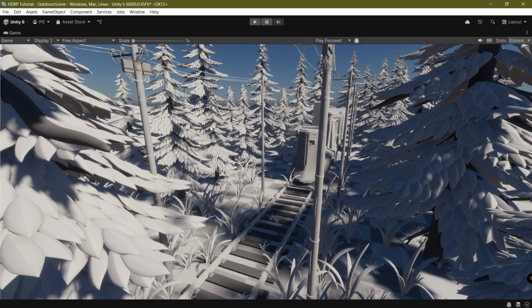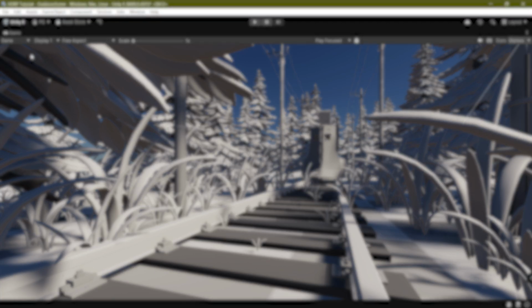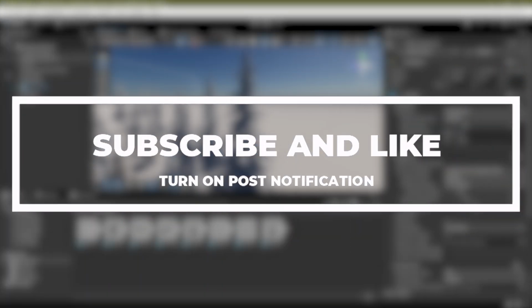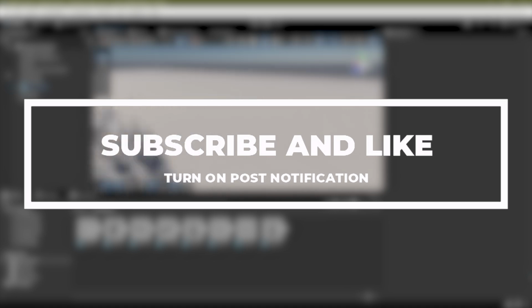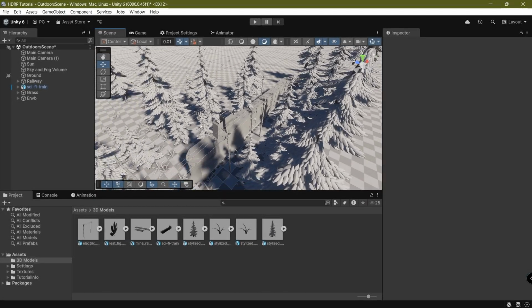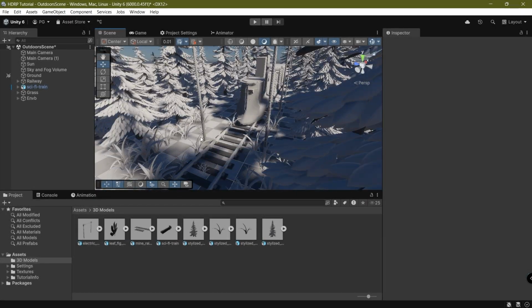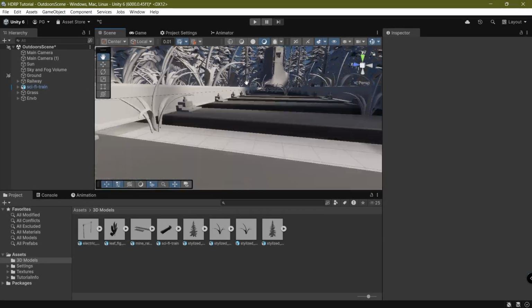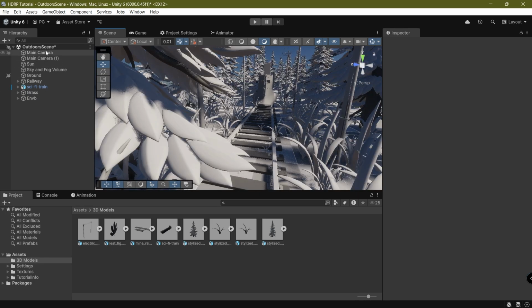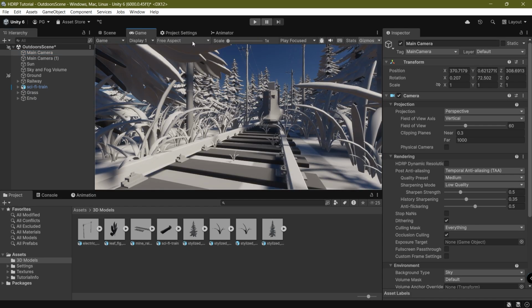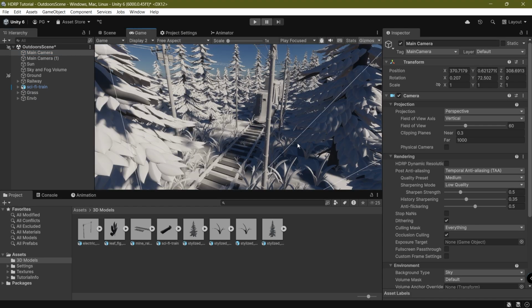Guys, so today we are going to take a look at how we can make some beautiful graphics in Unity. As you can see, today we have a small scene setup. It's quite basic. As you can see, it's very empty all around. I just have a little bit of a setup here with some trees, a train, as well as some power lines and grass. And I've got two camera placements, so one is here and then another one is up top.